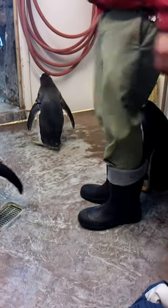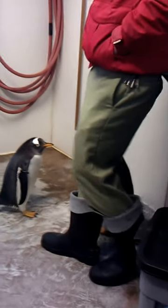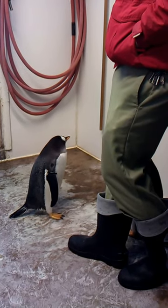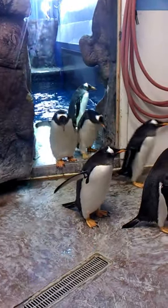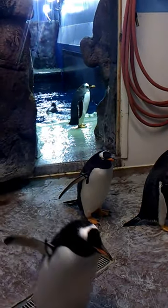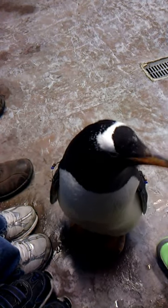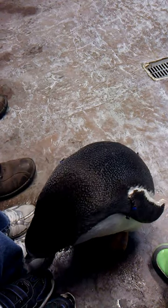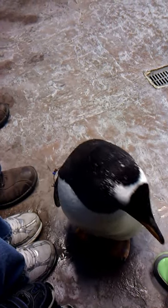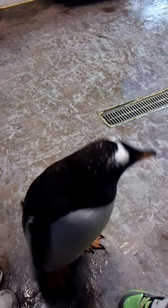He's a big troublemaker — he bites everyone all the time, he's always into everything, and anything new, he's the first one to explore and cause trouble. Recently he's been a lot nicer to the keepers since he's kind of in breeding mode — and once he's in breeding mode we're actually able to touch him. He's the only one we can do that with. Penguins in general are very curious animals, but they're also pretty terrified of everything because they are prey — killer whales and leopard seals. If you're sitting down they're totally cool and will come up to you, but if you stood up they would run away terrified.